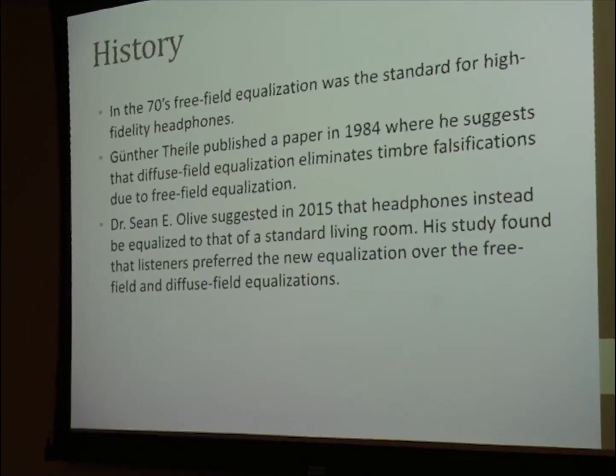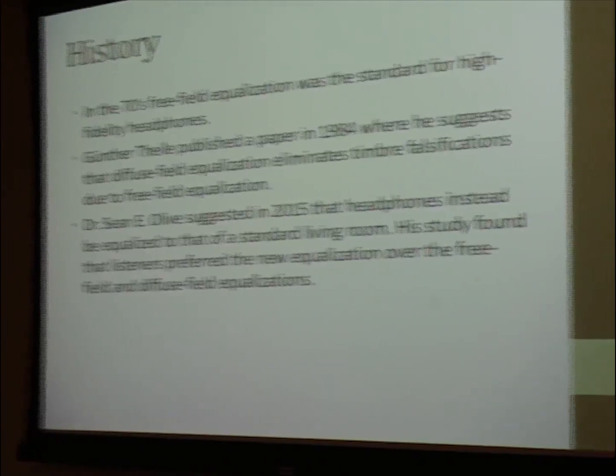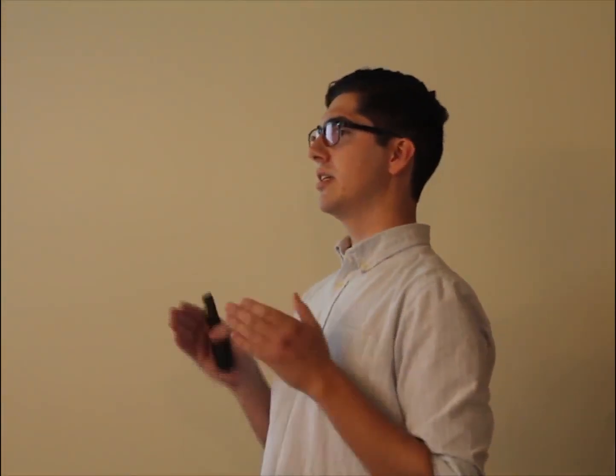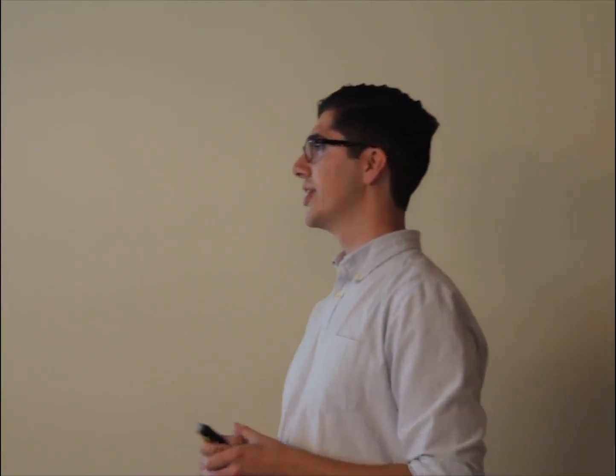Okay, so we need to go into a little bit of the history of standardizing or equalizing headphones. In the 70s, they used free field equalization to standardize high fidelity headphones. Free field equalization basically tries to mimic the experience of sound coming directly at you at the same elevation as your ears, but none of the sound gets reflected. It's an anechoic room, so you're only getting the sound from the source.